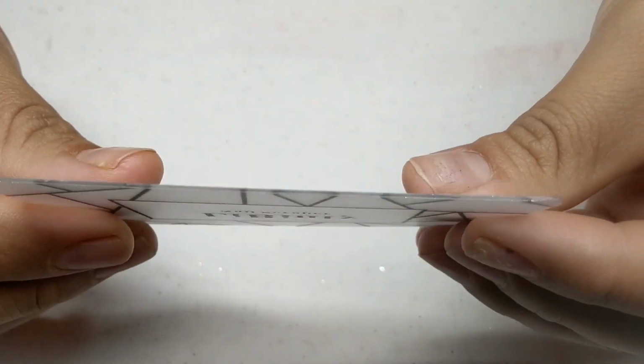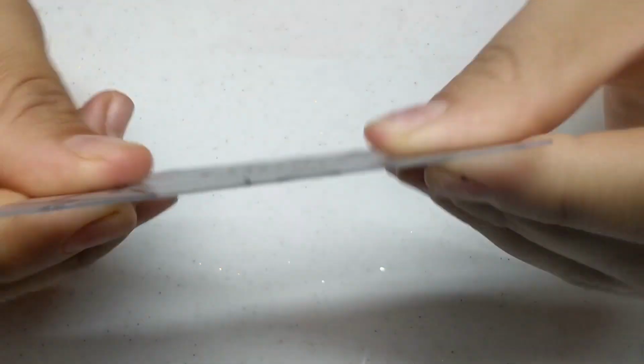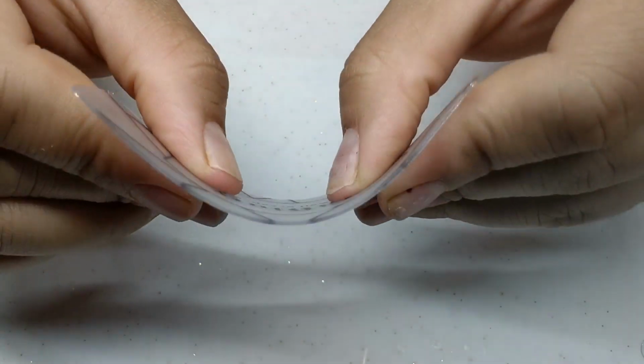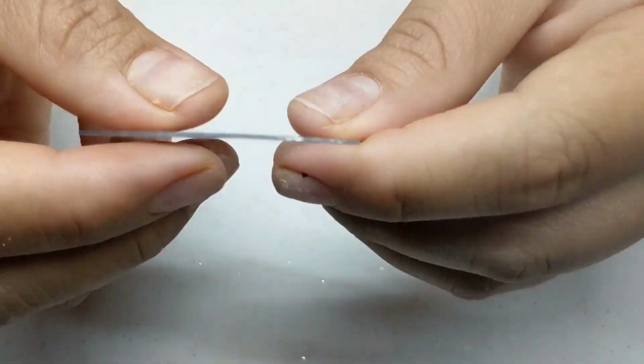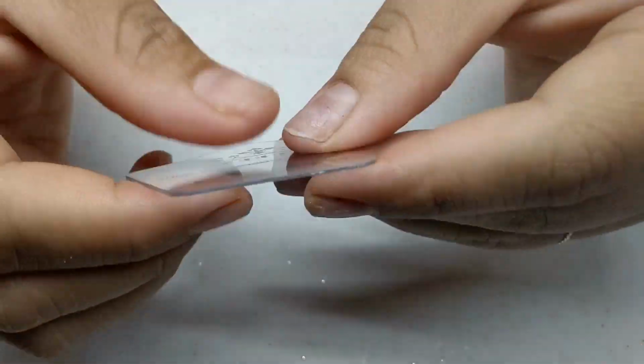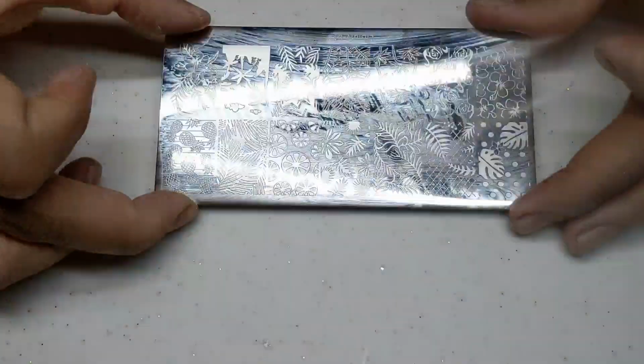So here I'm going to show you this scraper. I want you to see how flimsy it is, and keep that in mind when you are using your scrapers. This one right here is a little bit harder to bend. It's a little bit more stiff. I'm also going to be using this specific stamping plate.